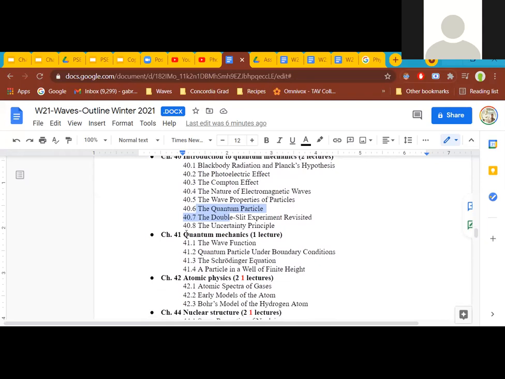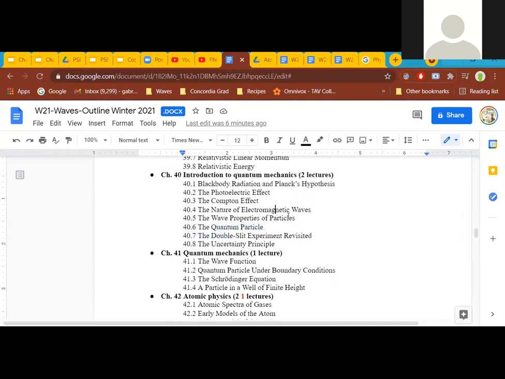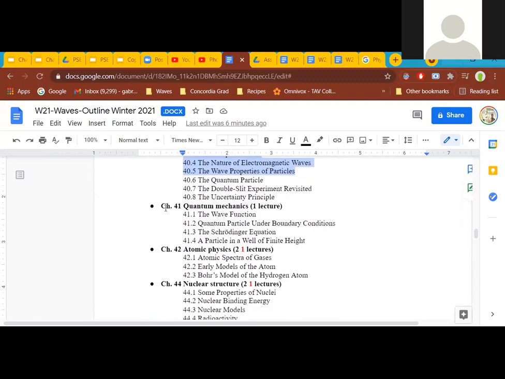Again, I'll put this out on an outline, but what I'm basically looking for is, if you recall the tutorial we did in chapter 40, the more mathematical stuff of the chapter is probably what you want to work on for practice. As for chapter 41, same idea. What you've seen in the tutorial with it, like when you find the area under the wave function, that kind of stuff you should be able to do. No calculus, but still you should be able to understand that the area under a wave function tells you the probability of finding the particle in that space.